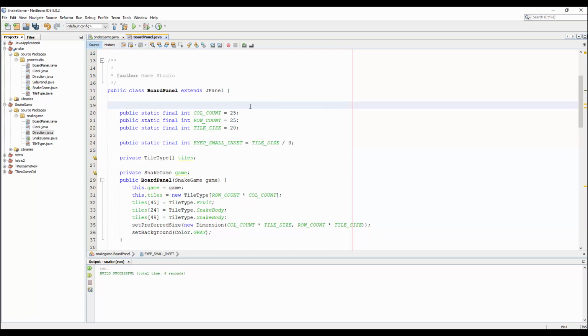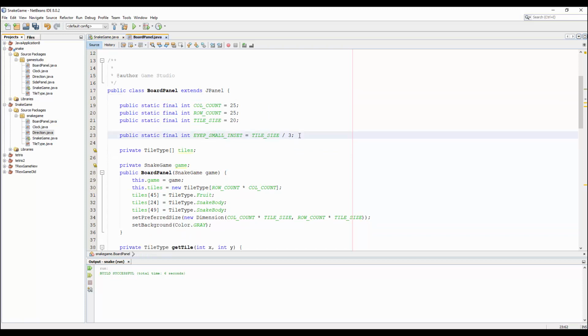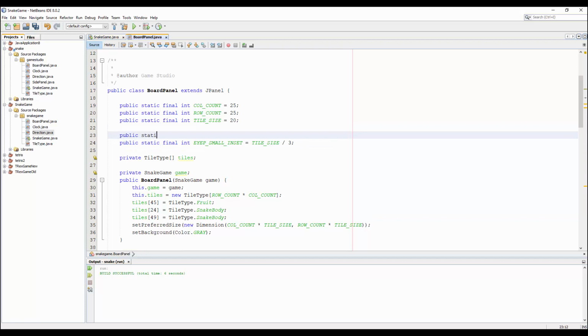Alright, and the I large inset is tile size divided by 3, and for the small, divided by 6.